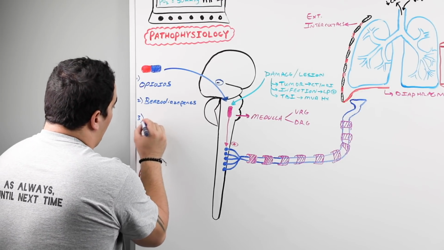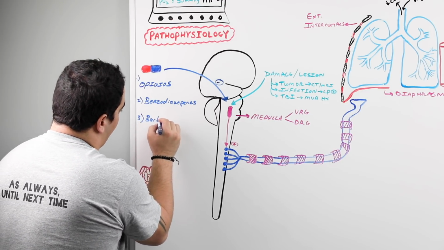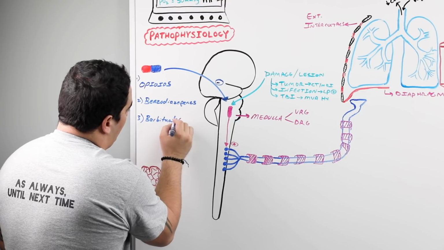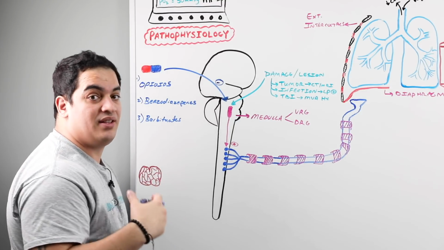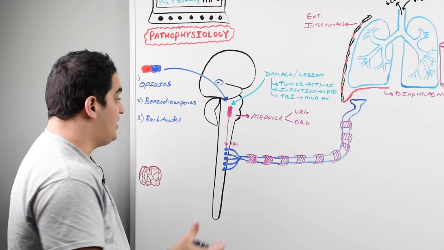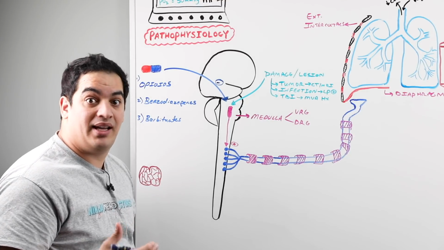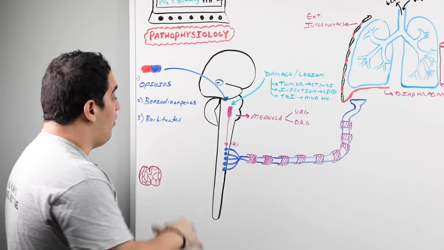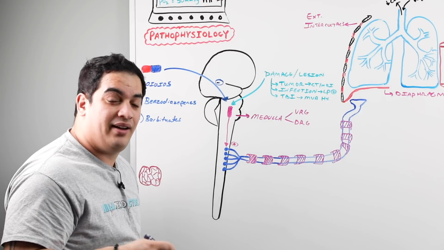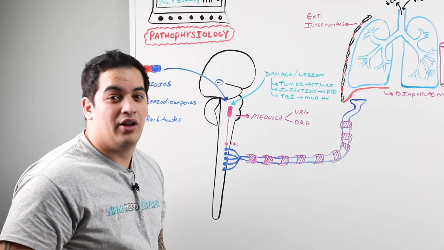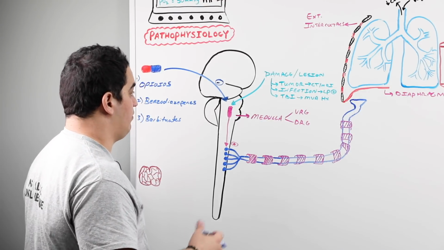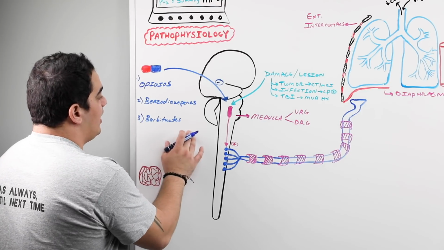The other one I want to know is, are they taking any barbiturates? Okay. So maybe there's things like pentobarbital, things like phenobarbital. Sometimes these can be used if they're in status epilepticus and you need to control it better. Or maybe they're in alcohol withdrawal and they're taking a little bit of the phenobarbital to control their risk of developing delirium tremens and something like that. So these are things I like to look at.